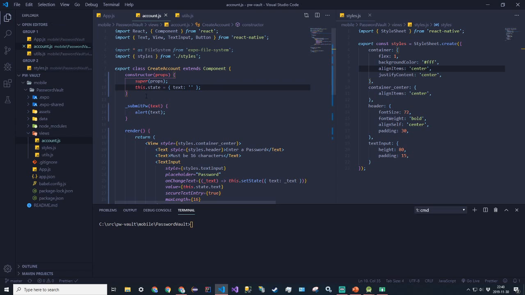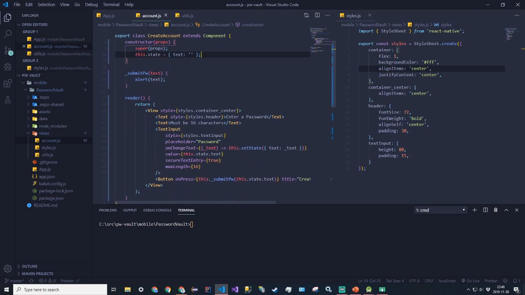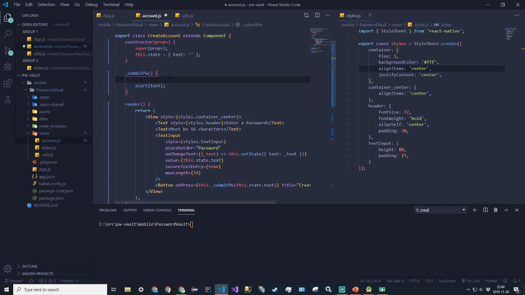And then in submit PW, we get rid of the parameter, and then we're just going to say const, and then in curly braces text is equal to this.state. This is just some weird JavaScript syntax that allows you to obtain an element in this.state. It's equivalent to saying this.state and then in square brackets text.